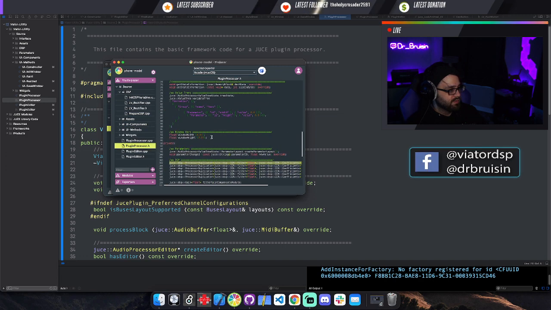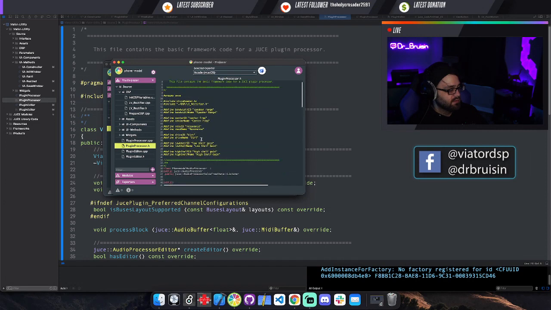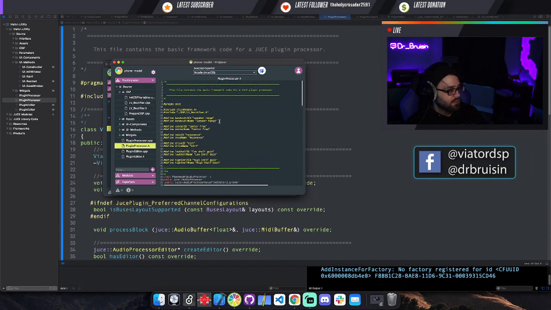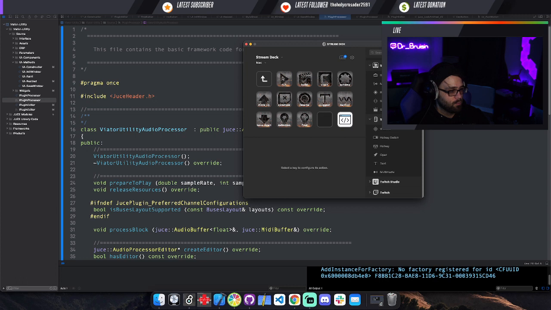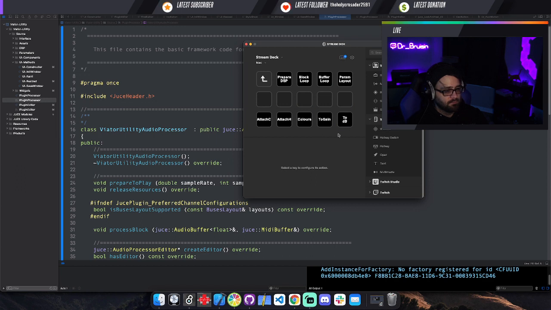In the plugin processor, we have these defines. Yep. Let's just take this drive one. What am I doing? Code snippets. Okay. Text. I'm feeling right there for some reason. It's always all up in my way.